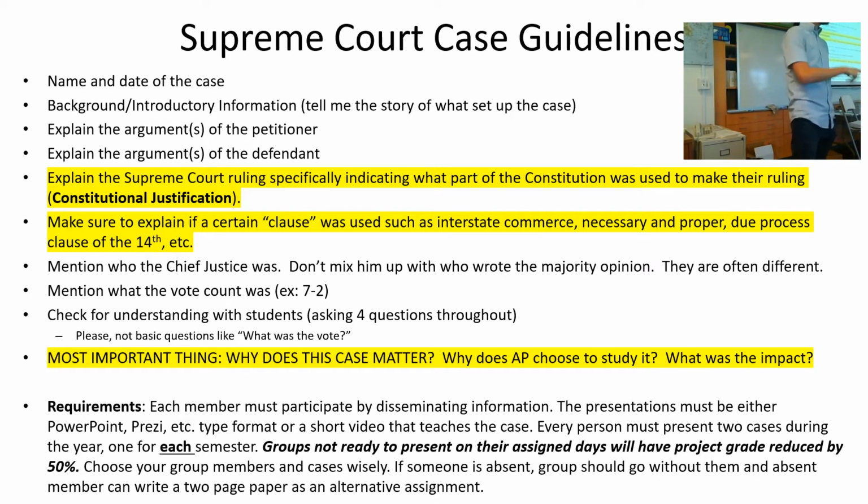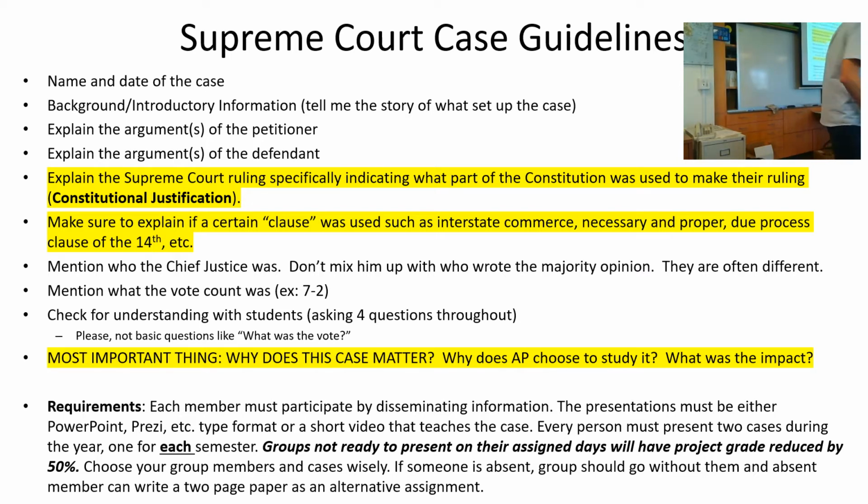I'm sure we've all sat in these desks and watched people present, and there's the person that did most of the work, and they're a pro, and you can tell they know exactly what they're talking about. And then there's the other three people, and they're like, Plessy was an African American man, and he was on a train. And it's just like, I could grab Trey and put him up here, and he could read it too, exactly the same as this person that was in the group. I need to know that you know your stuff.